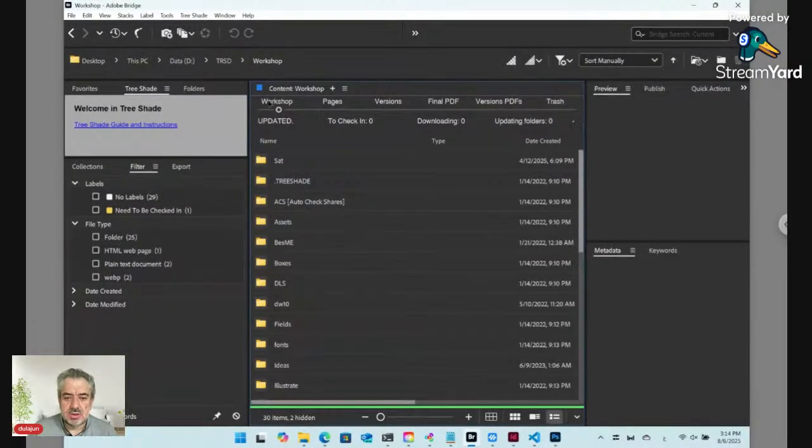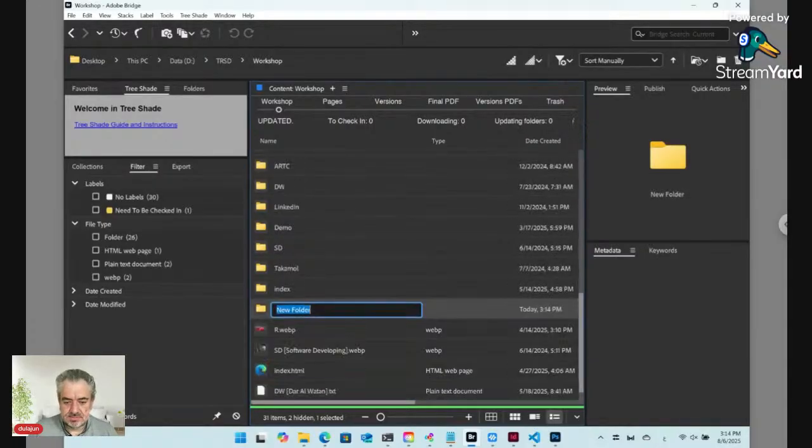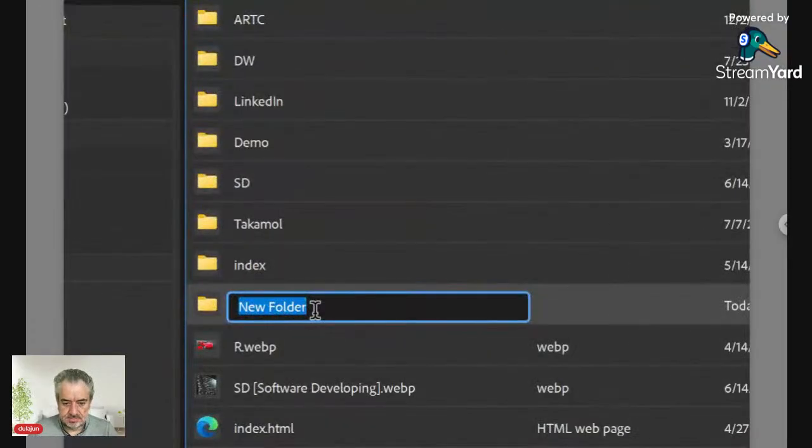So inside Workshop, let's create a new folder. Dynamic snippet.